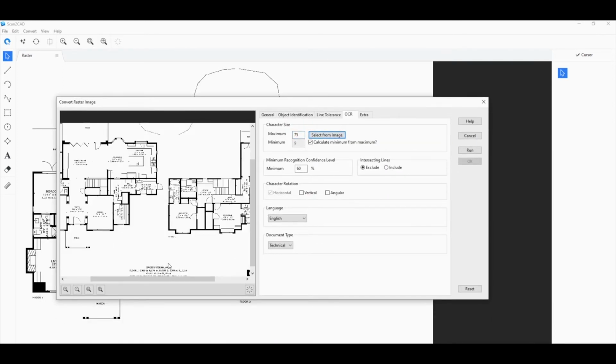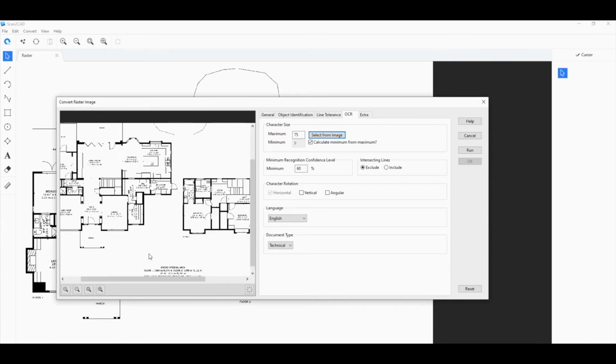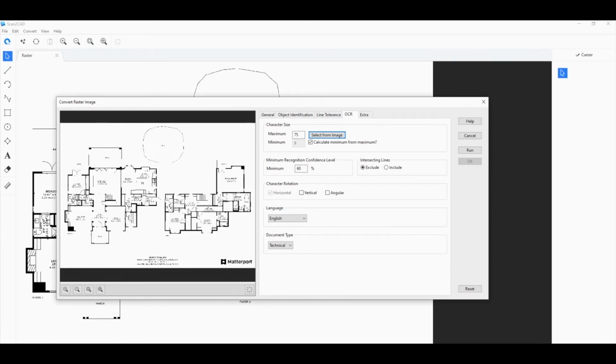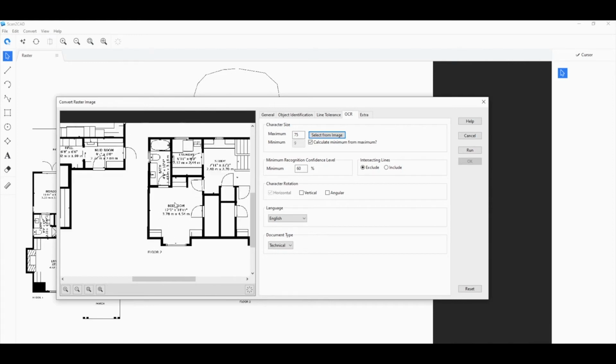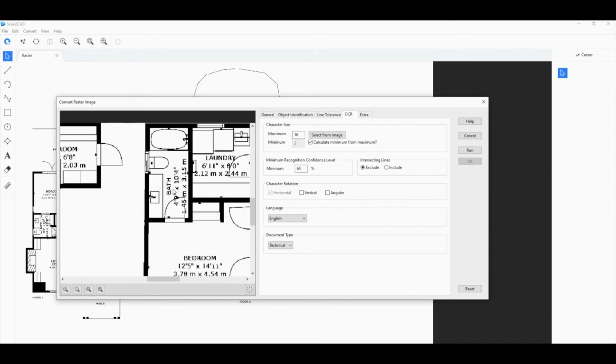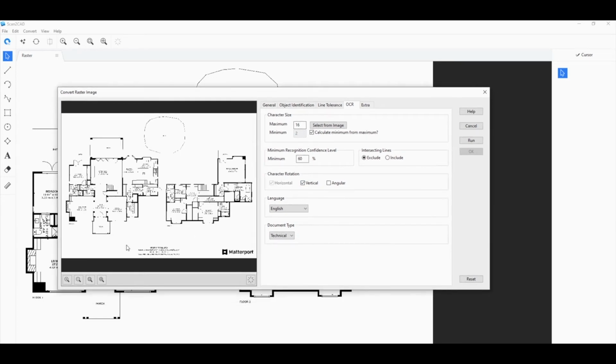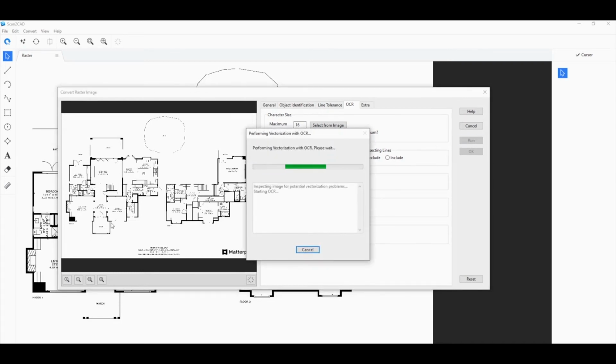I think the largest would be, technically the largest would be this, but I don't think we want to convert that into editable text because that's technically a logo. So I think they kind of all have the same font size. So we can just go ahead and zoom in on any of the words here and just click and drag to set the maximum character size here. We also have some vertical text, so I'm going to go ahead and click on vertical here. We want to run the process to see what we can tweak. So we're going to click on Run here to generate a preview in the window to the left.